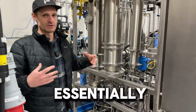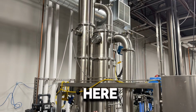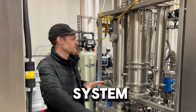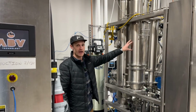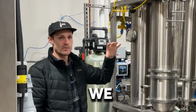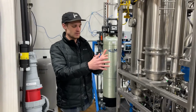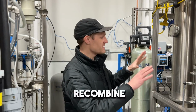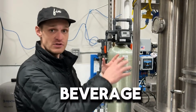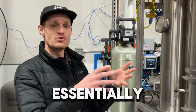So the way the Equalizer essentially works is we have a dual stage vacuum separation. In our first stage, we remove everything that's super light, all the aromatics, and we make those become their own stream in the system. Then we take all of the other aspects that are heavier, so ethanol and water and all the colors and flavors, we bump them over to our second filtration stage, and that's where we remove the ethanol. So we're left with essentially three streams in our process: aromatics, color and flavor, and then ethanol. Then we recombine the color and the flavor with those aromatics, and that's the non-alcoholic portion of the beverage. What's remaining is the ethanol, which is blended with water, and that's how we're able to accomplish essentially two beverages from one.